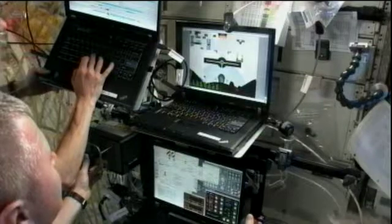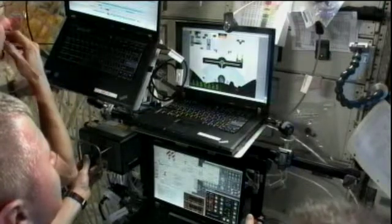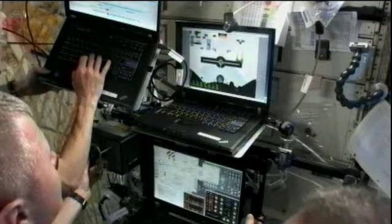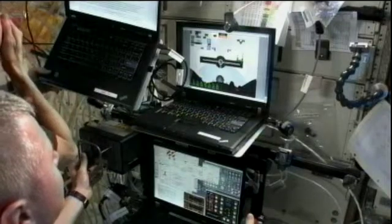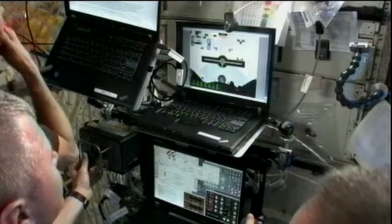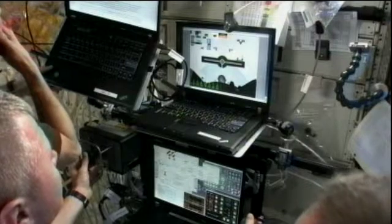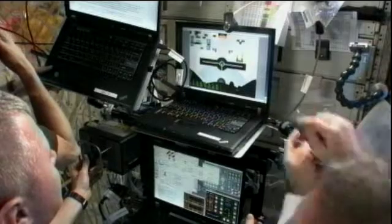What the crew was doing yesterday is they did two different kinds. The first one is they were just practicing the capture itself. So we have a simulator called Robot, which is kind of a representation of what they'll use the real day when they're actually controlling the arm, but it's all graphics and simulated. And so they were running that yesterday, and they started at the capture point, which is where Dragon will stop its approach. It's about 10 meters away from ISS, and the crew takes it from there and takes the arm in and goes and captures.